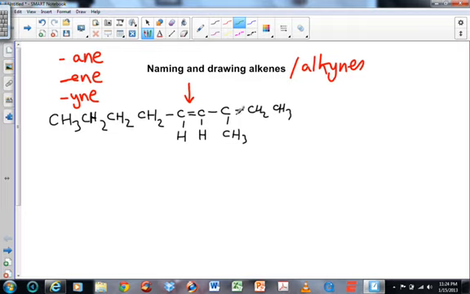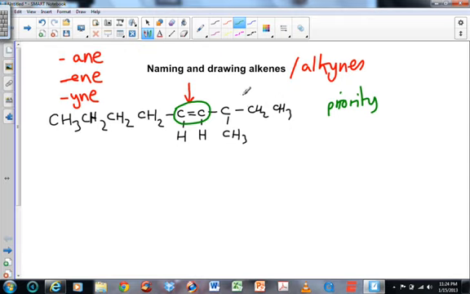Well, in this case, the only real difference is that because we have this functional group here, this double bond, this takes priority over all of the substituents. In other words, when we decide which way to name it, we don't go off which substituent we come to first. We go off which side we reach the double bond first, and we then put the substituents relative to that.